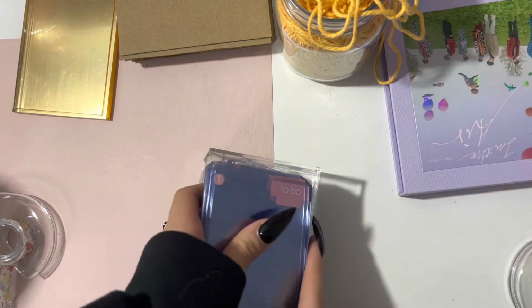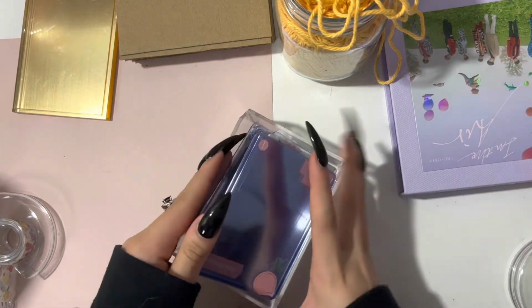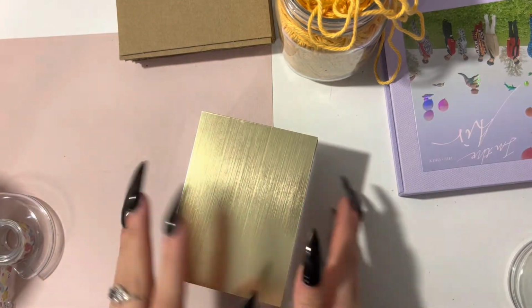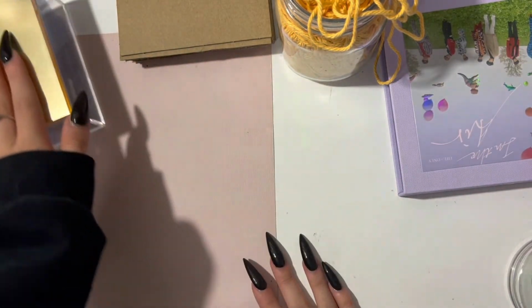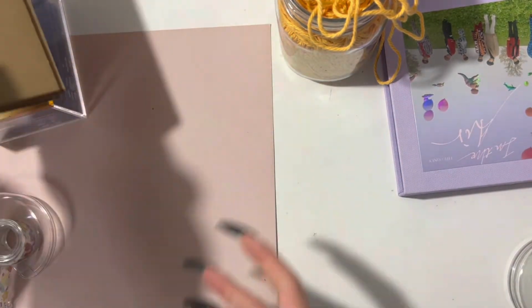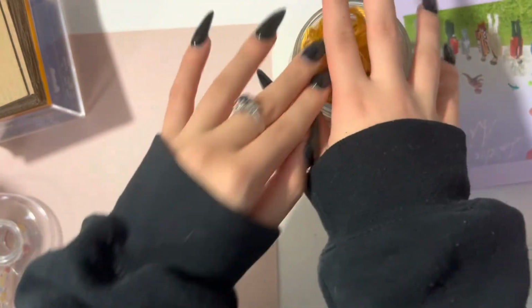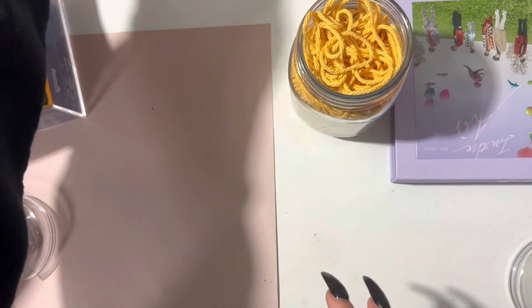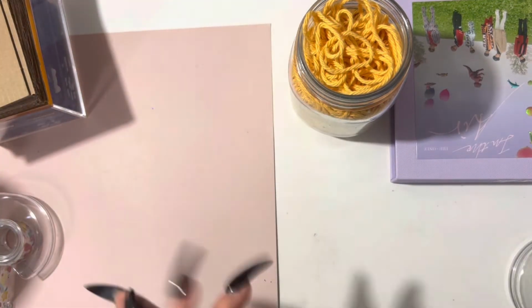So that is the end of today's video. I actually don't have enough bubble wrap for this last album, unfortunately, but I will try to ship it off probably by Wednesday, if today is Tuesday, aka tomorrow. I'm going to have to just get some more bubble wrap. Unfortunately, I just used up the remaining that I actually had, so sorry to this buyer. However, everything else is packed up.